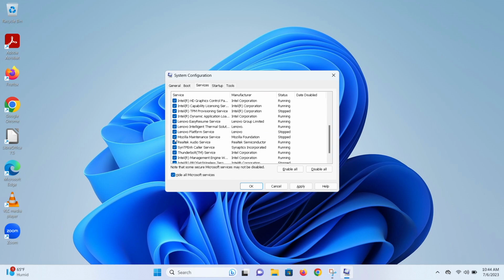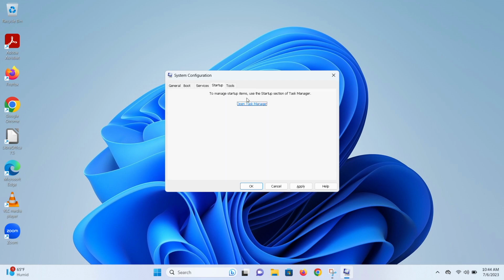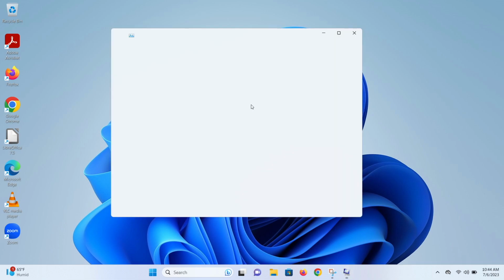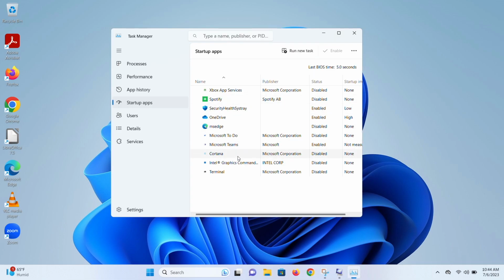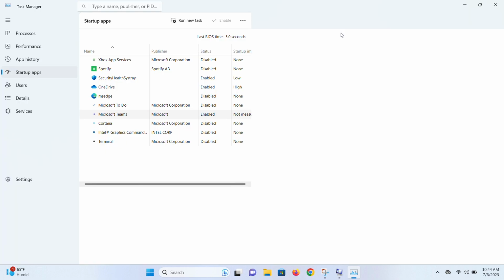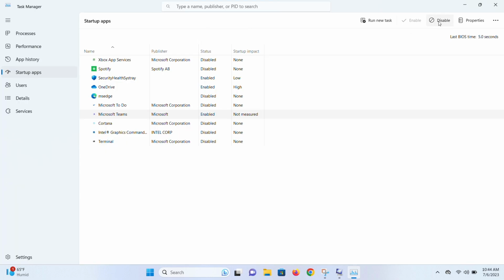Now, if you see any programs in here that you know you don't use, or at least don't want that service starting up when the computer starts off, you can uncheck any of those. And then in the Startup tab, there is a button that'll take you to your Startup Apps list. This is a fresh install, so there's not a lot of stuff running in the background, but Cortana, if you're not using the artificial intelligence assistant, you can turn that off, and same with Microsoft Teams. If you don't use it, there's no need for it to run in the background 24/7, and same with Microsoft Edge.